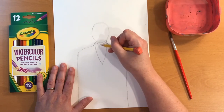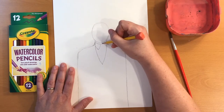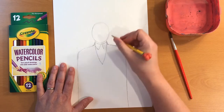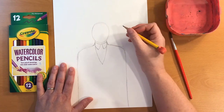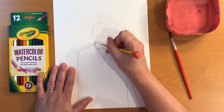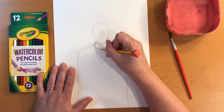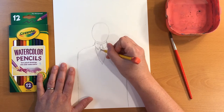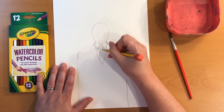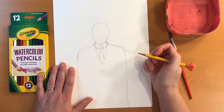So inside this little suit coat area, you have the collar of the shirt, comes down kind of like a little triangle. And then you have the other side. Okay. Now, the other thing that is great is that the tie actually covers up the buttons on the shirt, so you don't even have to draw those. As an artist, I really appreciate it when certain things are hidden, and then you don't have to draw them. Okay, so we're gonna make this tie come down and meet towards the bottom. Fabulous! Now you have a tie.